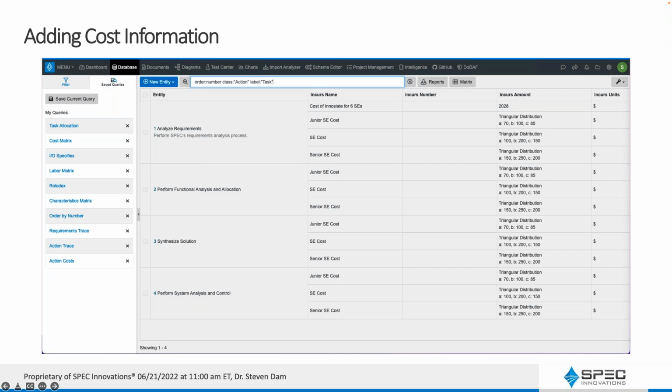And so, rather than a single cost point, I have that for different categories of people here that I'm showing as an example. This is associating the task with the incurs relationship, which is incurs cost. Once you have these tables the way you like them, you can save the query. And if you own the project, which usually you will be if you're the project manager, you're going to be the project owner of the Innoslate project, you can save the query for everybody. So that can be project-wide, and anybody can see what's going on, click on one of the options and get what they need.